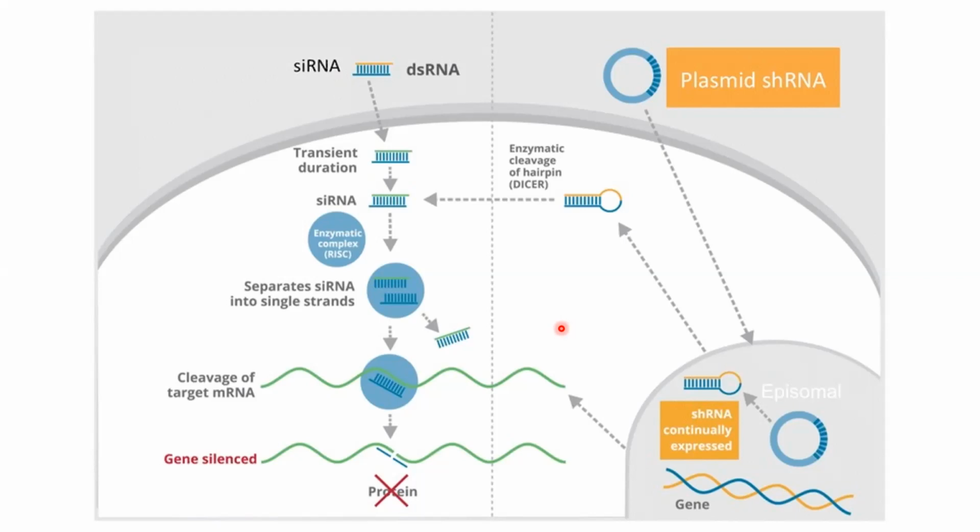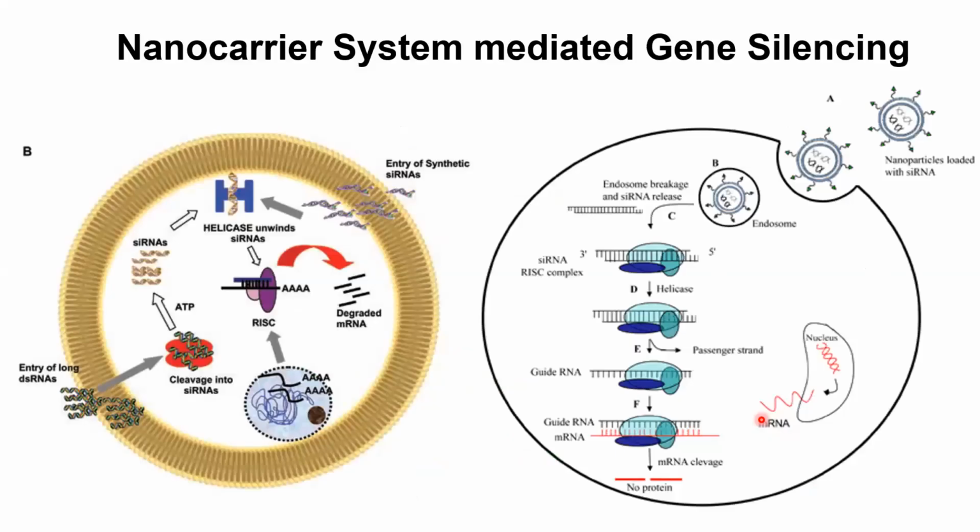Otherwise, you can also design this siRNA or shRNA in the lab, and then you can inject them into the cell. But in this case, you would have to work dose dependent. After every 3 or 4 or 5 hours, you have to inject a certain amount of siRNA molecules, because they are not made naturally by the cell. But in the other case, they will be made just like all other RNA molecules by the cell themselves.